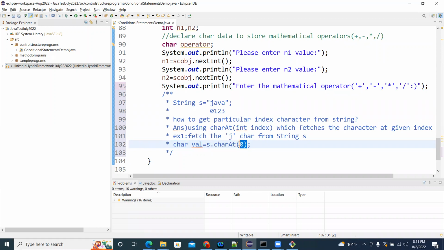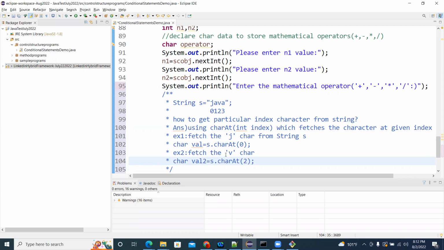Now J will be stored in the val variable. How can you fetch the V? The first data type, char val2 equal to s dot charAt of 2, since the index number of V is 2. That's it.